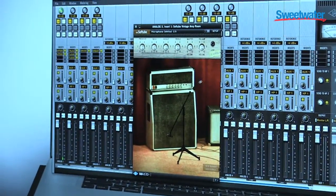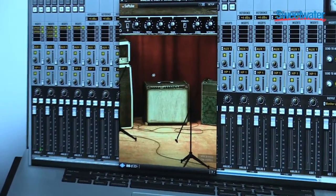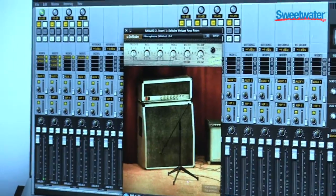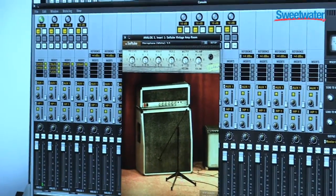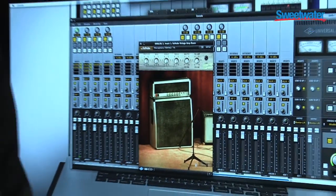The plugins have a really great user interface. You have, in a single plugin, the ability to switch to different amplifiers by swiping with the mouse. And then when you find the actual amplifier that you want, you can change the mic position, the on-off axis, and the actual distance of the microphone. And you'll actually hear the phase relationship change in real time, just like you would have an amplifier and a microphone in a room. And again, you can use this on Apollo, track with no latency, and then you can also put this in your DAW and reamp.